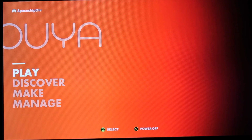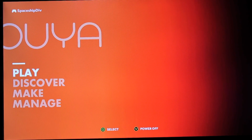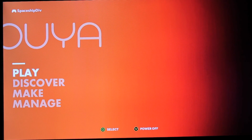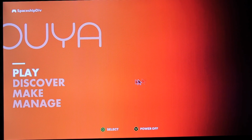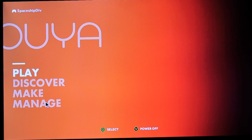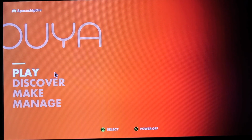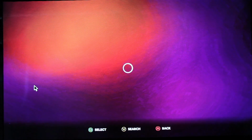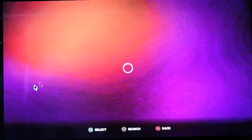We see a pretty cool start menu. It's very sleek, very slimline. And I just paired the controller. I've never used this controller. See, that's a cursor right there. It actually works pretty well. I don't know what you're talking about. Well, try clicking on things. Discover. I didn't see a problem with it.